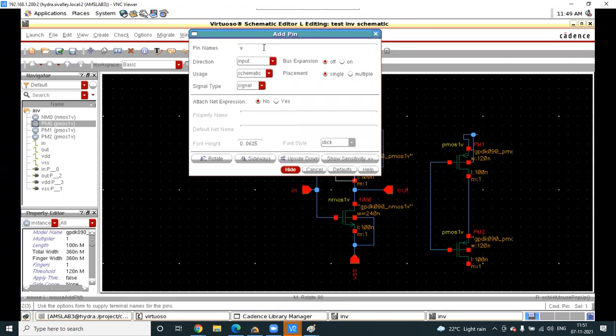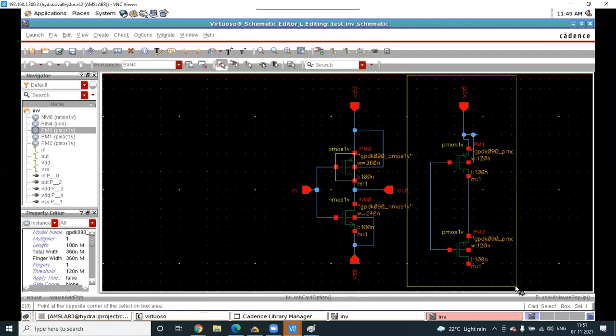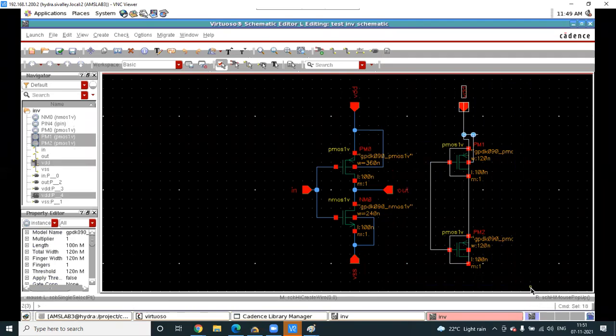You can type the pin name like VDD. This is how it will become. Then you can connect. So this is the schematic designing process. So I'll just undo. So anybody having doubt in this schematic designing, let me know.